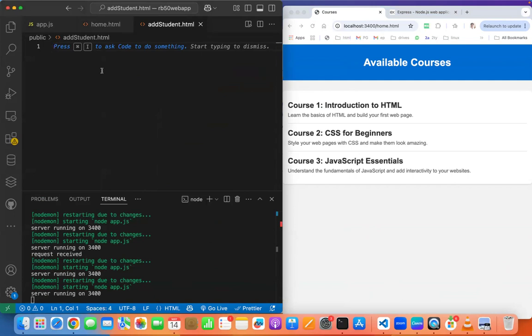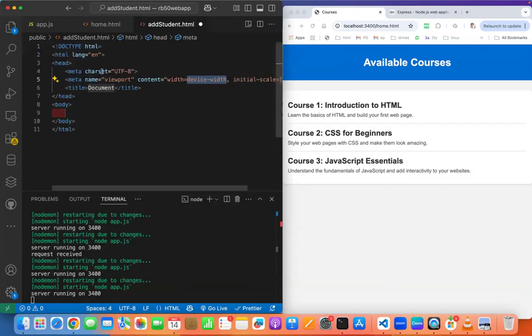So here I am creating a form. I am not taking the help of AI. In this HTML file, I am going to create a form. Action is equal to slash add student details, with input type text.